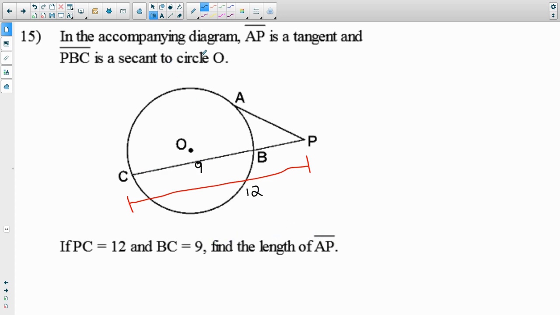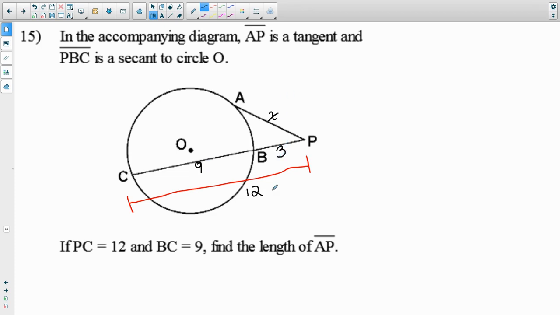Now I notice that AP happens to be the tangent. I know that's part of the theorem, so I'm going to put an X there happily. However, when I look at the secant, they've given me the whole, but instead of giving me the exterior, they've given me the interior. Okay, well, the interior part of the secant is not a part of the theorem or formula. However, it does enable me to figure out the exterior part, because if the whole thing is 12 feet long and the interior part is 9 feet, quite simply, 12 minus 9 is 3.